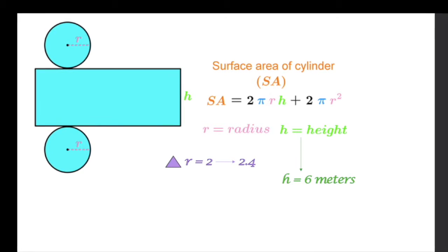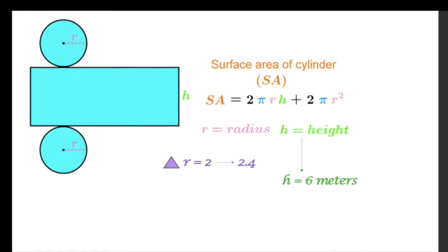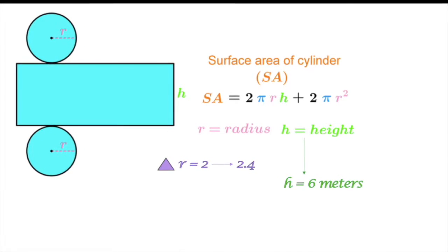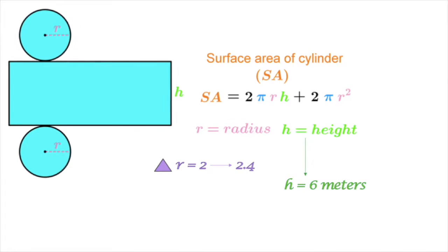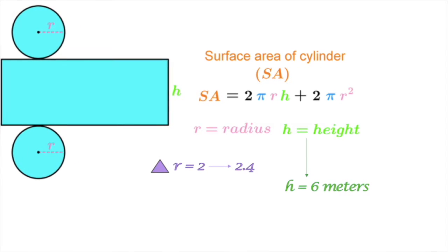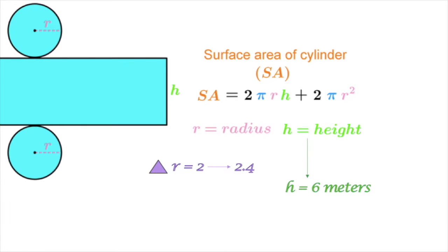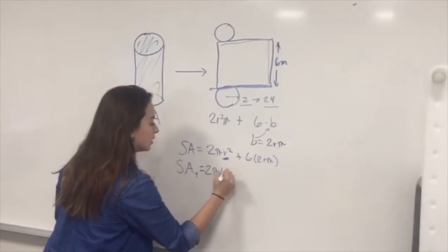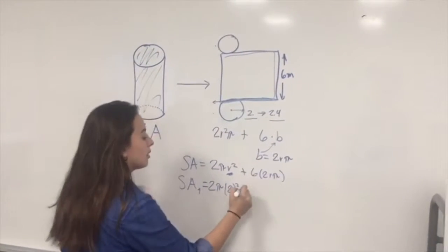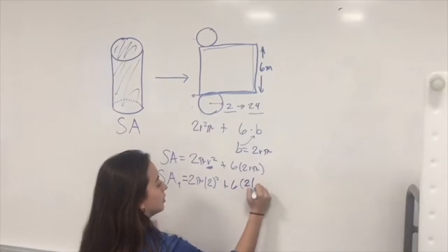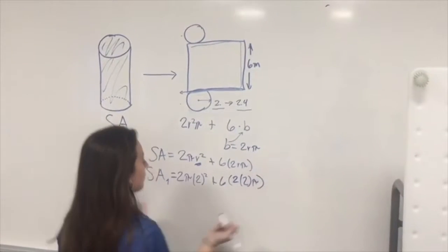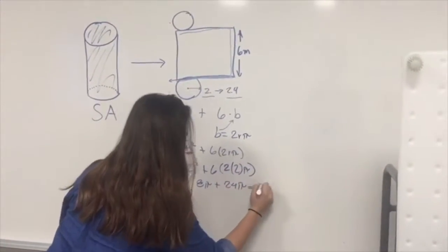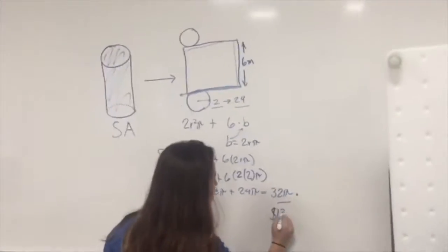This is how the faces of a cylinder look. And then we have the formula of its surface area. For our problem, the height of the cylinder stays at 6 meters, and the radius is the one changing. So we use the formula and replace h by 6. Then we plug in the radius of 2, and we solve, and that will be our surface area for radius number 1. And then we multiply it by $13.5, so we know the price of painting it.